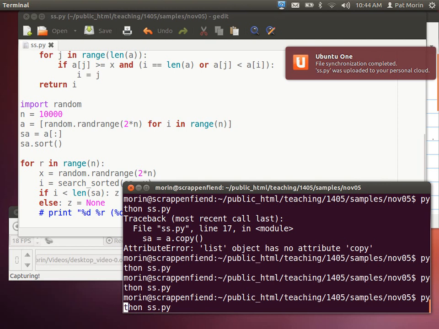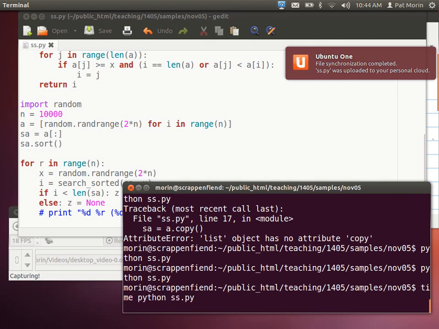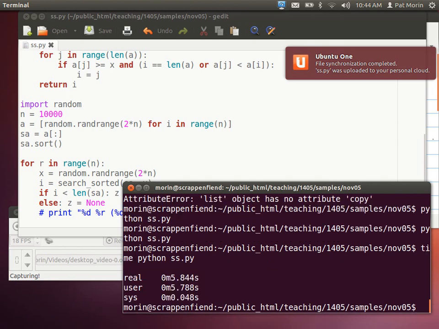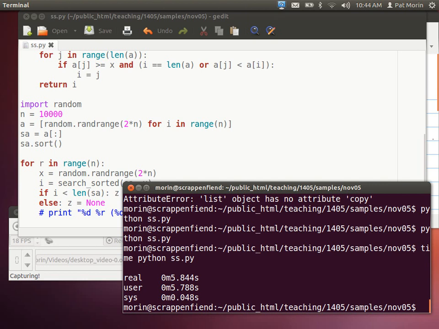Well, it doesn't have to search all the way through A, right? It gets to stop. Well, it has to sort A first, though. It has to sort A first, which takes a while. But if we look at the total time here, it's actually gone down quite a bit. Before it was 23 seconds, now it's 5.8.